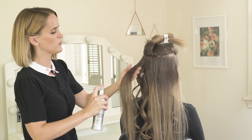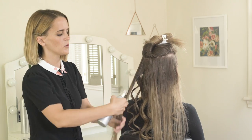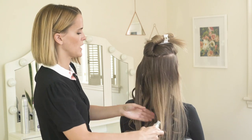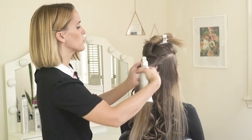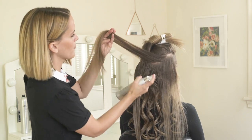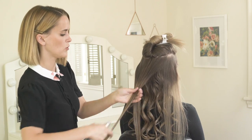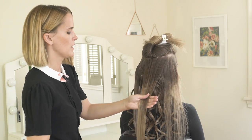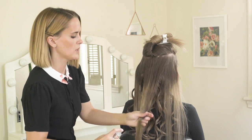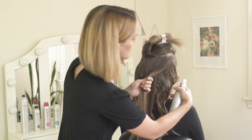Okay, a couple things you can do if you want these curls to be a little bit tighter. You can do a smaller barrel, like I was saying. You can also saturate with more product. You can do smaller sections. You can clip them after you curl them to let them cool. And you can also wrap them a little bit more tightly around the barrel, which I can show you.